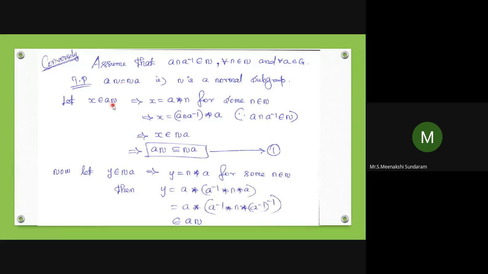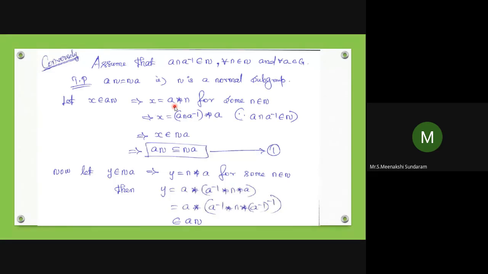Let x belongs to aN. One element I can take it as aN. We have to show that this same element is in Na. So if we take an element in aN and show that it is in Na, then when both are combined the equality case comes. So let x belongs to aN, choose it, which implies x belongs to a, you can convert it into equal to, you can write small n. That is the meaning. So x is equal to a star small n for some n belongs to capital N. x is equal to a star n. We have said that a n a inverse belongs to N. So instead of n, a n a inverse, because n is an element in N, some element, any element in N.